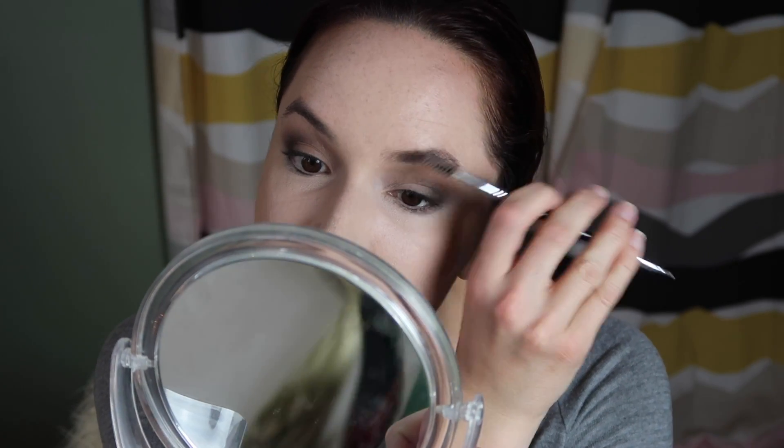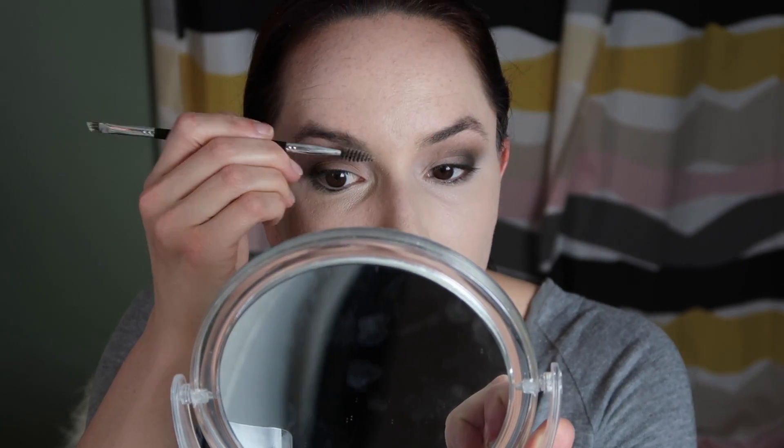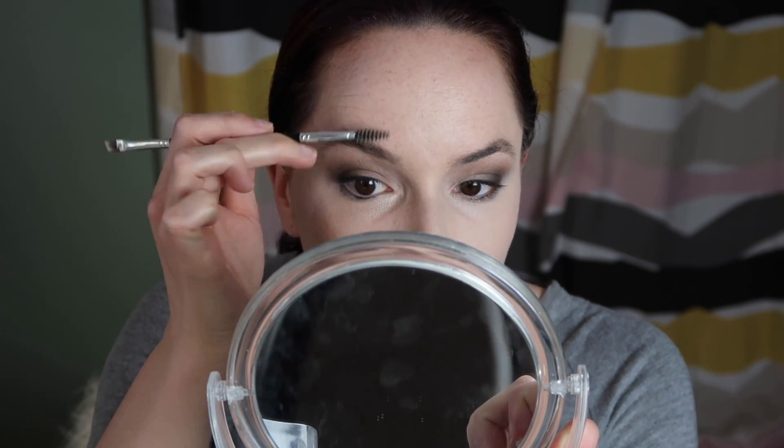I'm doing my eyebrows now and I'm not going to talk much so this video doesn't get too long. I always feel like one eyebrow comes to a sharper point at the arch than the other — I feel like I did them weird today. As I mentioned in my last get ready with me, I've just been putting Buck from the Naked palette in my eyebrows to try to expedite the process of using up Buck.